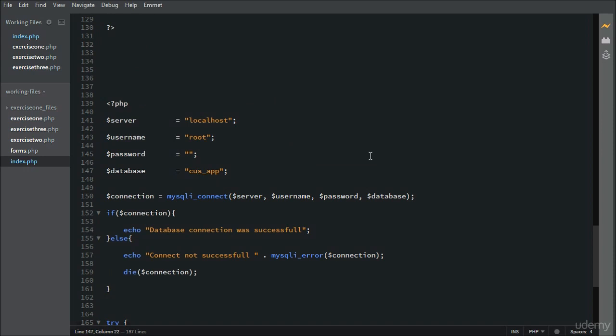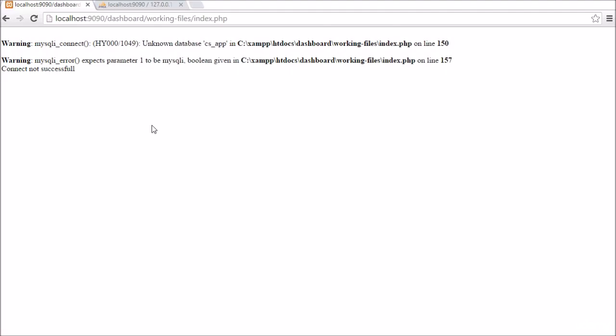Now, if I should make a mistake here, just take out the U out of the name. So this name is basically not correct, it's wrong. So if we go back to the database, we are supposed to see an error from this connection, because there's an error here. So this is it. We're getting the error.